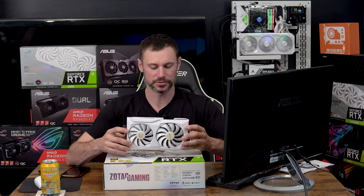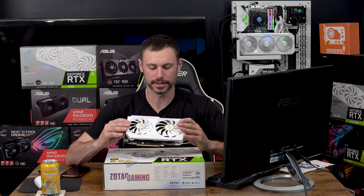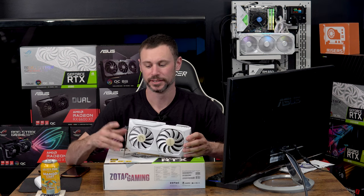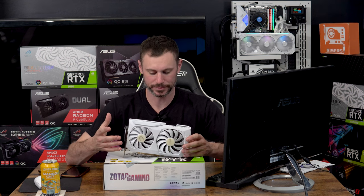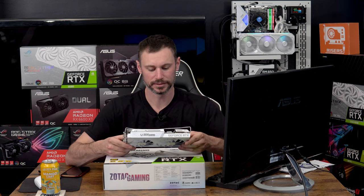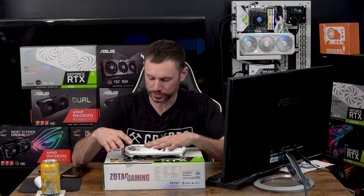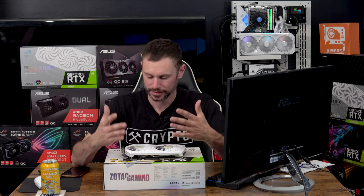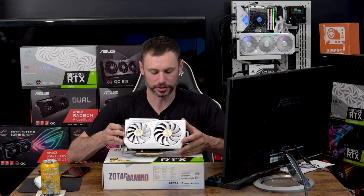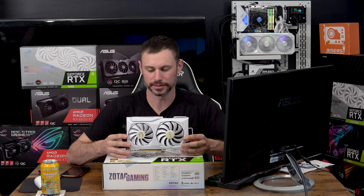This is my first one and Alter Component claimed no fan issues with this card, and I trust him. He's been mining with it for about six months. I'll get it on a rig shortly — not in this video, just wanted to show off the card. This is my first white Zotac and it's a shame so many people had issues with the fans because this is a very nice looking card.